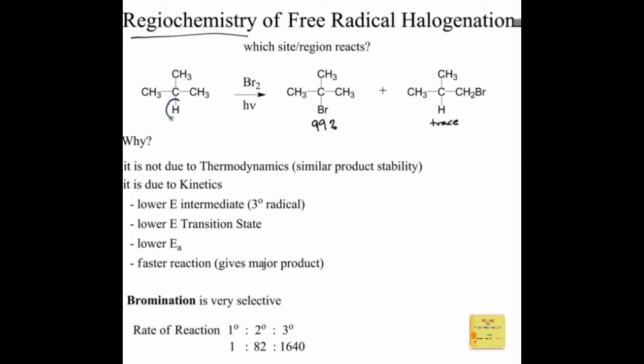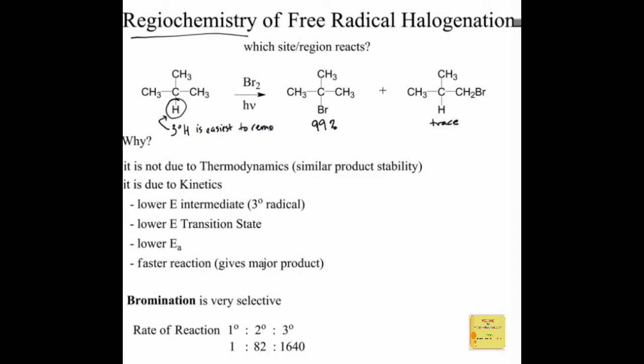Well, it looks like this hydrogen was the one that was abstracted in our radical mechanism. Remember, we're going to be forming a Br dot, and that Br dot now is going to select a hydrogen to remove. What would be the advantage to removing this hydrogen? Well, it's on a tertiary carbon, and so it turns out that the tertiary hydrogen is the easiest to remove.